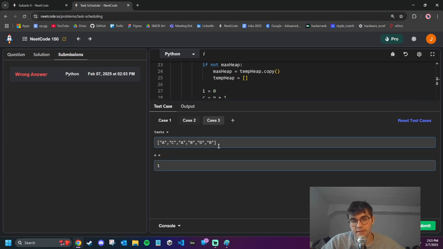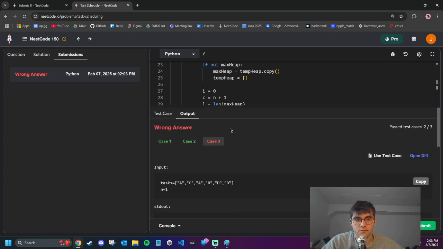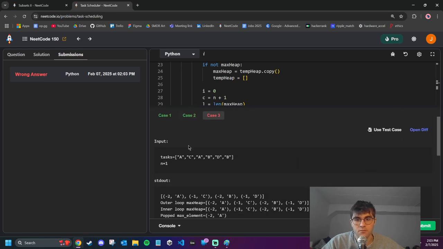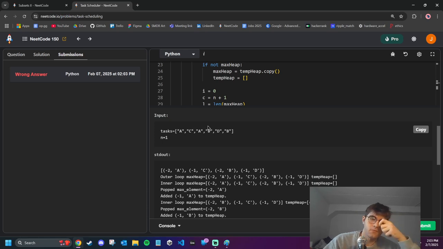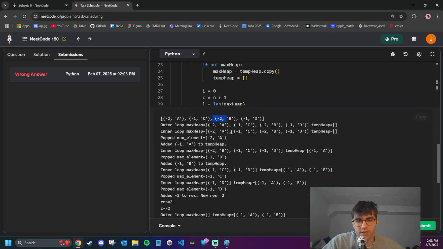So here we have n equals 1. So let me see what's going on here. Okay, so 2 A's, 2 B's, 1 C, and 1 D. Am I not heapifying it or something? No, actually it looks fine.